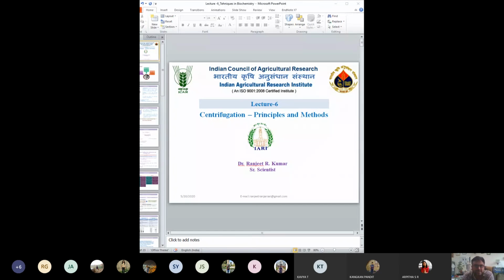So coming on to the first slide, I think you all should know that centrifugation was first discovered by Swedberg. I think this name is known to all of us. We all know the Swedberg constant, right? Swedberg was a gentleman who first discovered different types of centrifugation. He was working with the colloid solution, or that time people used to call it salts. He was working with salts, and then he wanted to separate these salts into different constituents. And in that fluke, he discovered this particular centrifugation method.